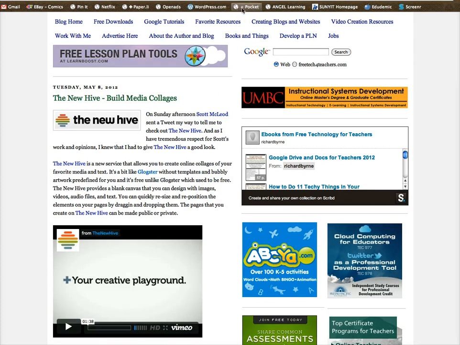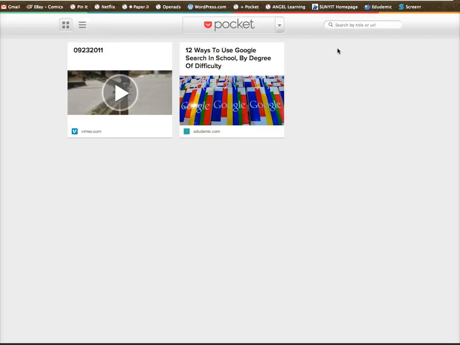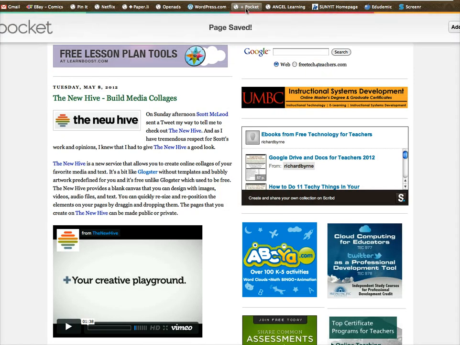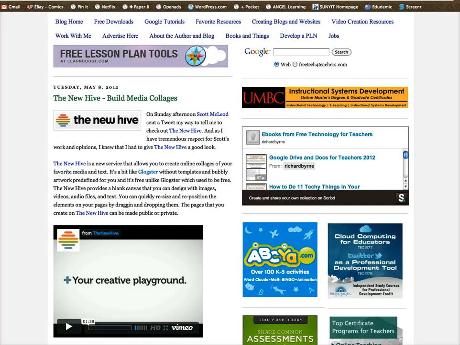If you notice up here in my menu bar, from Pocket's site, you get one of these little Java things, and you just sort of drag it up into your header, okay? And you get it from GetPocket.com. So you click Pocket. Page is saved. You can even add some tags to it at that point.